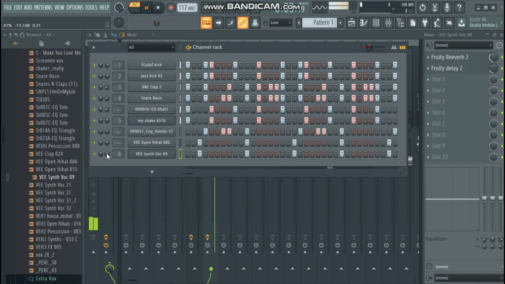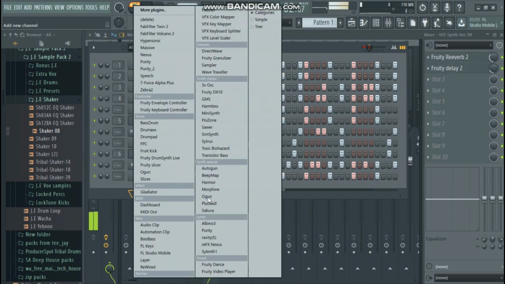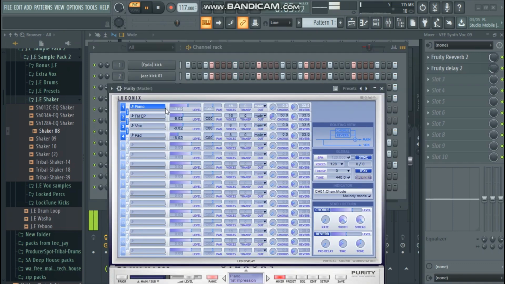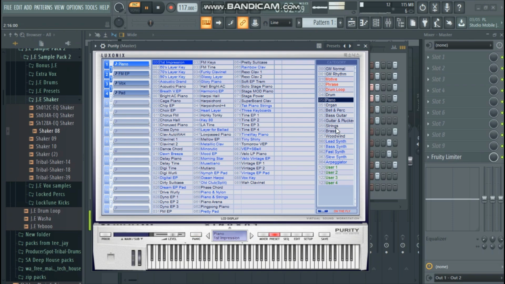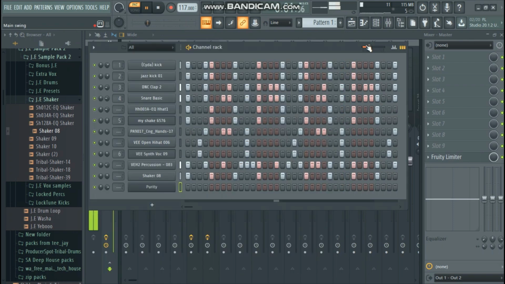And then now, to complete my drum kit, I'm gonna add a percussion and a shaker. And then what I'm gonna do now is add a drone note. So I'm gonna use Purity. As I said, I'll be using Purity most of the time. So for this drone note, I'll just go to my brasses, go to presets and then go for brasses and try using that one. Sounds fine.